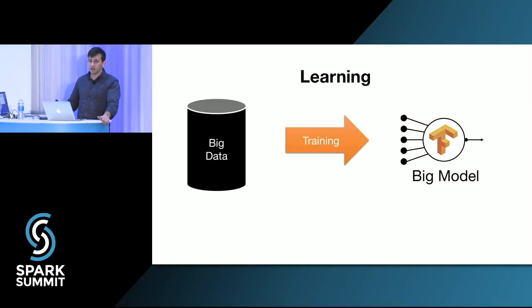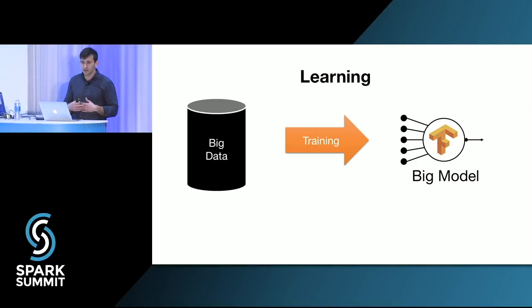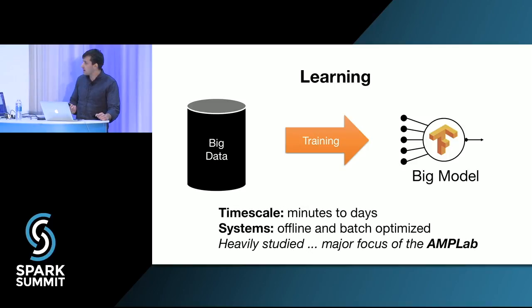When we talk about machine learning, a lot of times this is sort of what we're talking about. Taking some often large data set and training it with a system like Spark. I have TensorFlow up there because I've given this talk at Google before. And the end result is often some large, potentially complex, and these days fairly accurate model. And when we talk about this type of thing, we're talking about timescales of minutes to days. We're talking about systems that are generally run offline in large analytics clusters, optimized for batch throughput. And this type of system is pretty well studied these days.